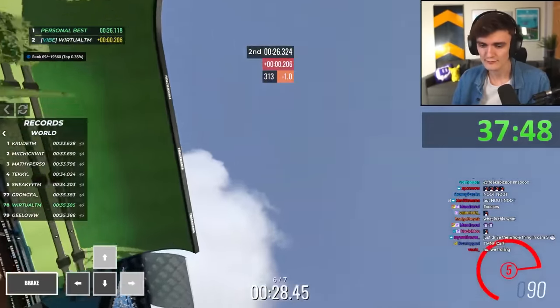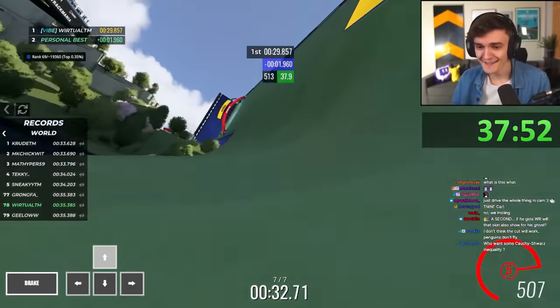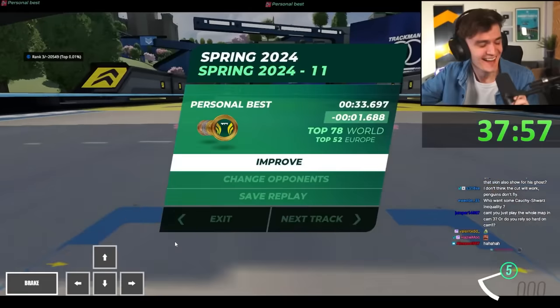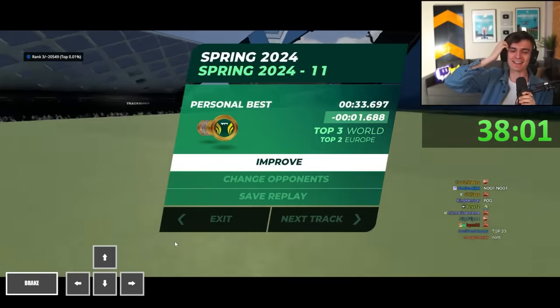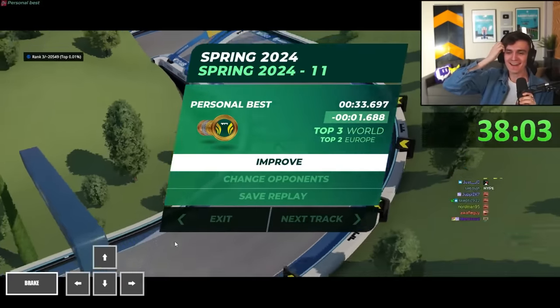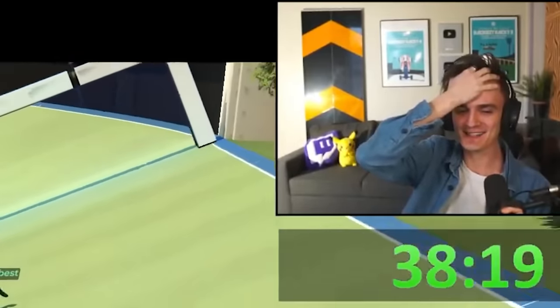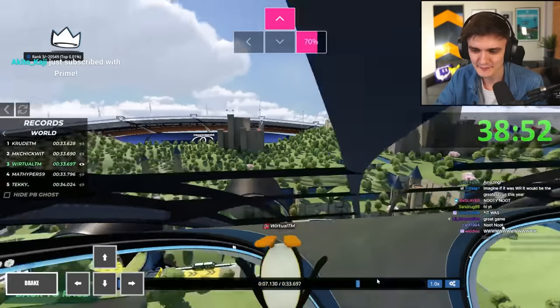No. No. No way! I'm so sad! I called out that this would happen! I got third worst with the Pengu car skin! Why did we do this? I think we just proved that penguins can fly. This is scientific evidence.